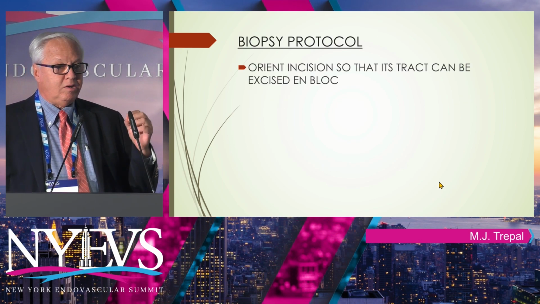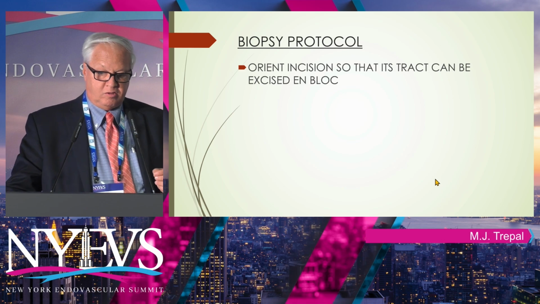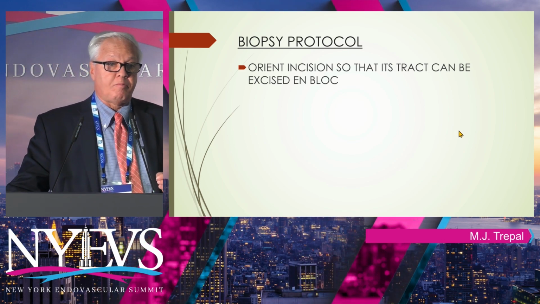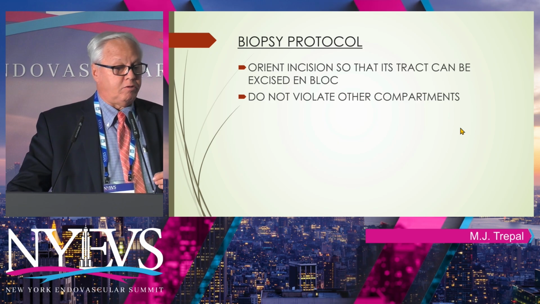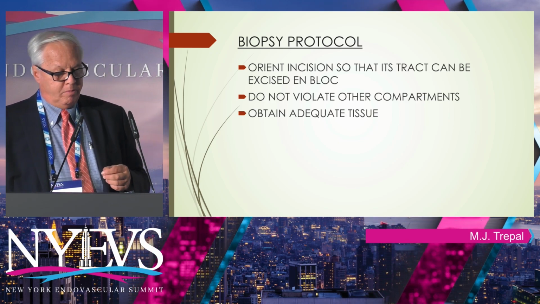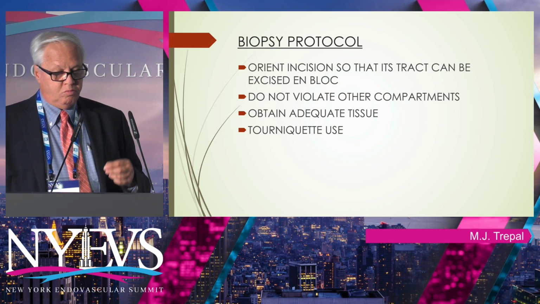The protocol is generally you want to orient the incision so the tract can be excised en bloc, should it turn out to be something bad and you need a major definitive procedure. In other words, you do not want to violate other compartments. You need to obtain adequate tissue.